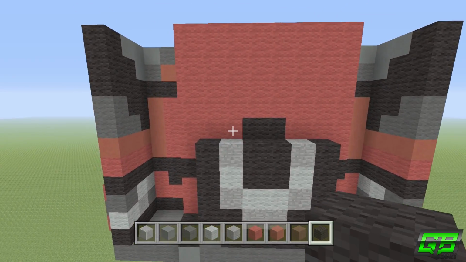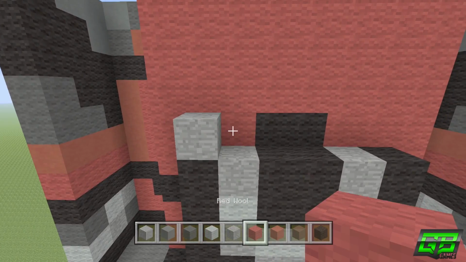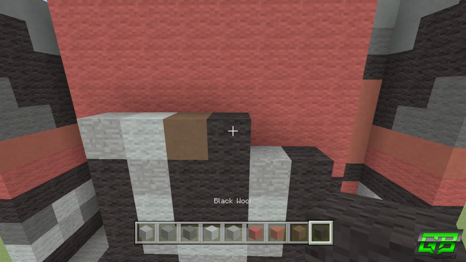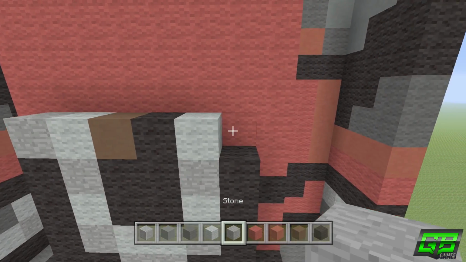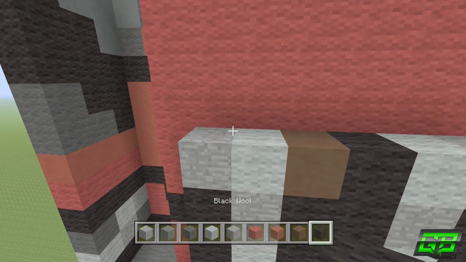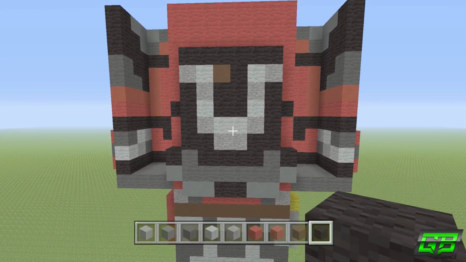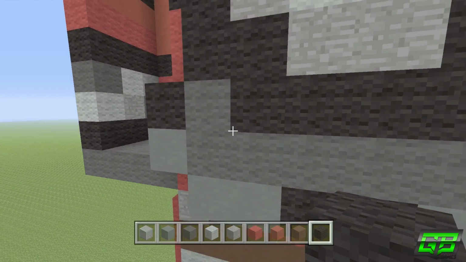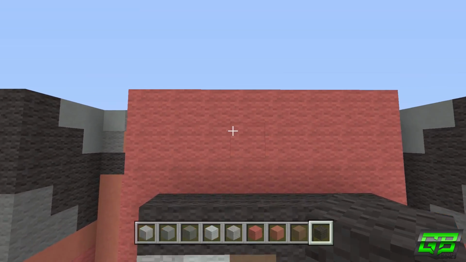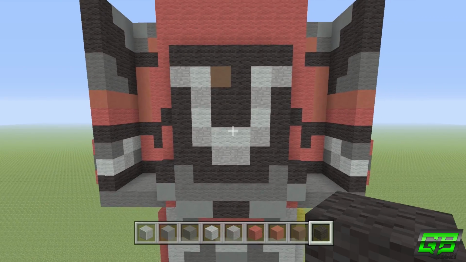The layer after that is 1 stone, 1 light grey, 1 brown stained clay, 1 black wool, 1 light grey, 1 stone, and then the final layer we'll do for now is 6 black wool. So essentially, it should currently look like this. Now that is 9 blocks tall, so there should be a 3 block gap at the top, and we will be filling this, but for now it again looks like this.